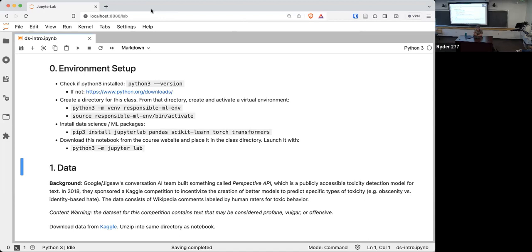So for people who are on the installation step, has that worked successfully? Okay. Has anybody launched the notebook already? Who's still going through the steps? Running out of space. Okay, on your computer? Yeah, so I keep deleting stuff.